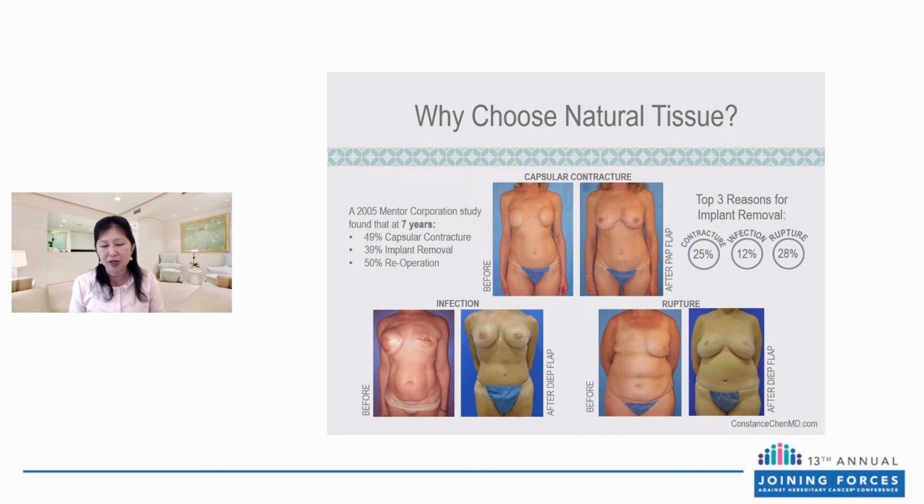This is after I took out her breast implants and I did PAP flaps, profunda artery perforator flaps from the legs to reconstruct her breasts, as well as her nipples. On the bottom left, you can see that this woman had attempted a nipple-sparing mastectomy. This is how she looked when I met her. The left side is wrinkled up, and it's because she developed an E. coli infection. The implant had to be removed. And so I took out her other tissue expander and I replaced her breast tissue with deep inferior epigastric perforator flaps from the belly.